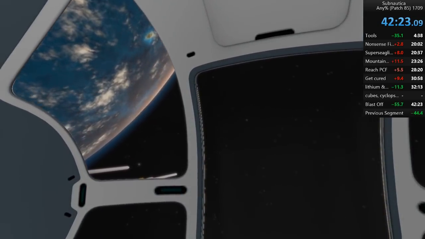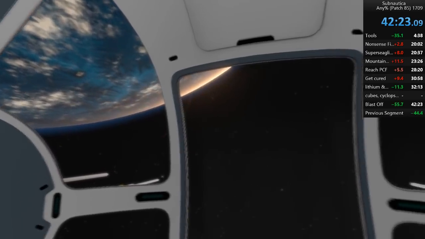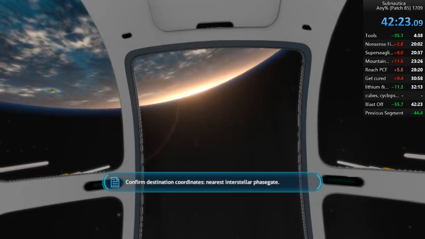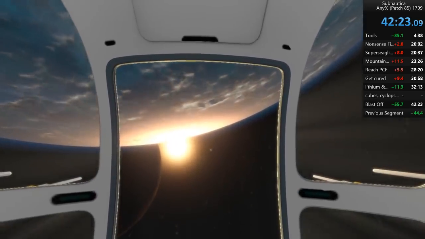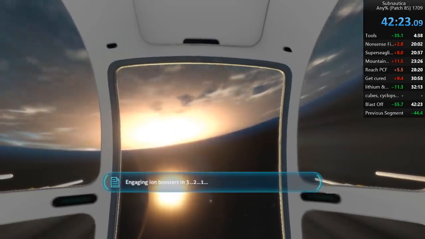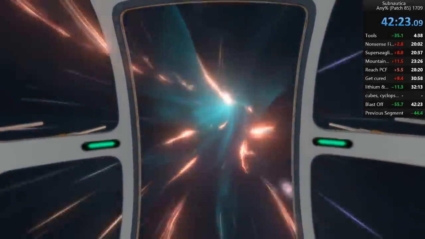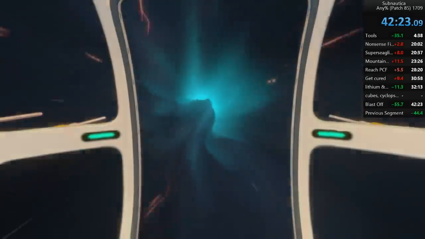We're running hot. Skype update may be required. Confirm destination coordinates. Nearest interstellar phase gate. Engaging ion boosters in 3, 2, 1. Reset rate, Jaffa runs just jumped even higher. Gotta love them resets.